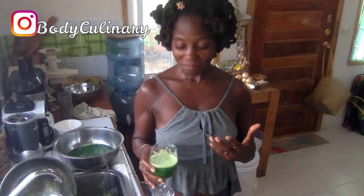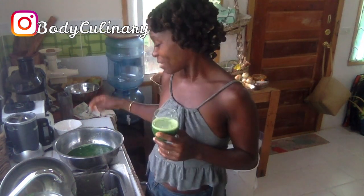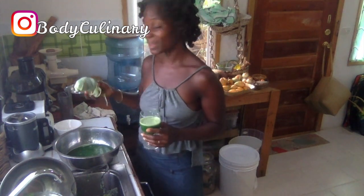And I find that the juice is definitely really beneficial to your skin. Also, the chlorophyll in the body acts like an internal deodorant. So if you have issues with halitosis, or your breath doesn't smell as fresh, eating lots of green vegetables can really improve your natural scent, right? So this is a great way to hydrate. You can make vegetable juice with a bag and a blender.